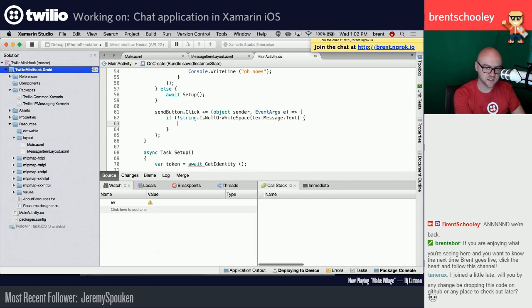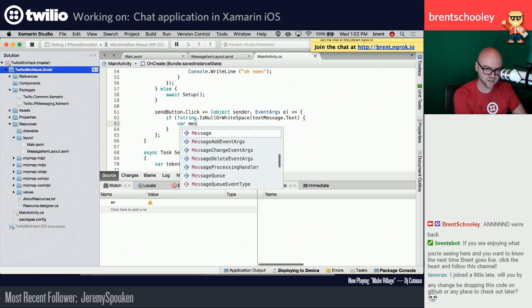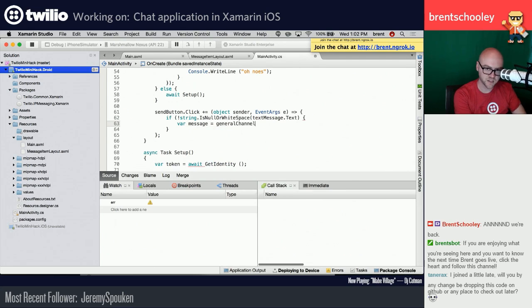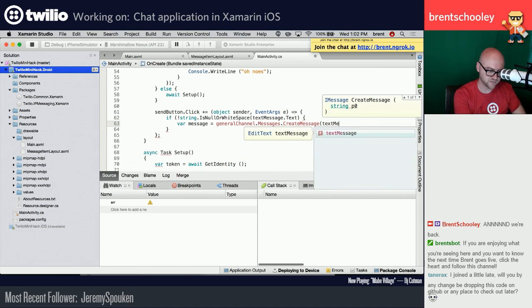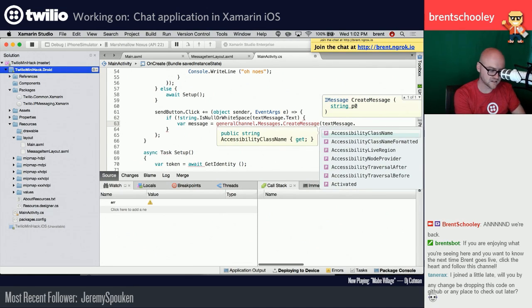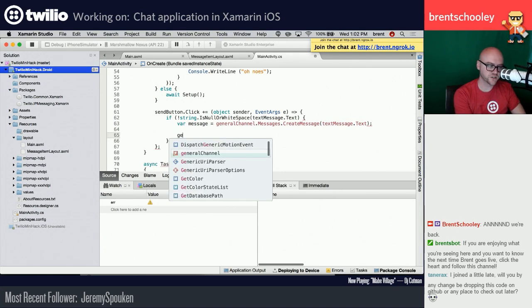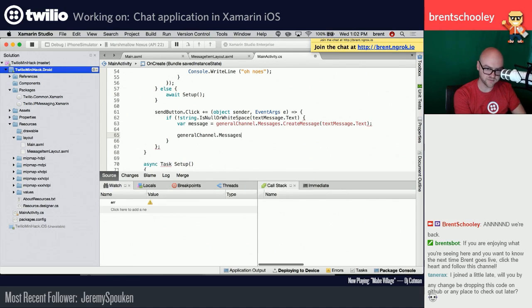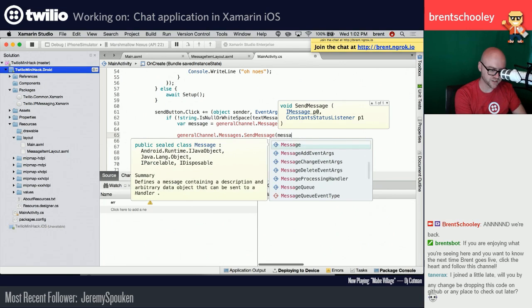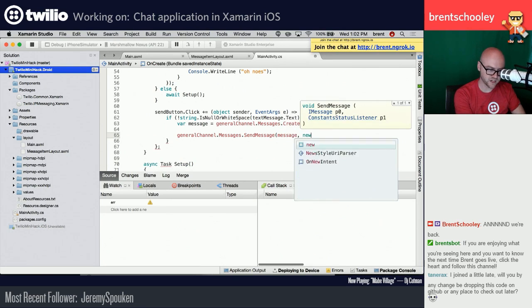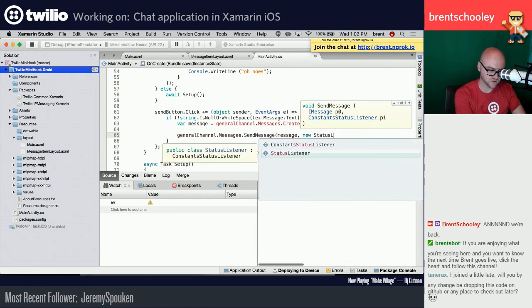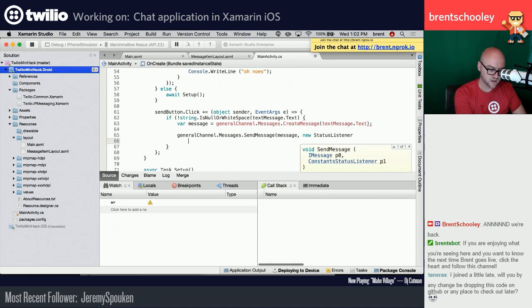And if it's not empty, then we will create a message using the general channel dot messages dot create message, and that is going to take the text field, the edit text out of here. Then we'll use the general channel messages object to send a message, passing in the message that we just created, and creating a status listener once again, because we're all about the status listeners.